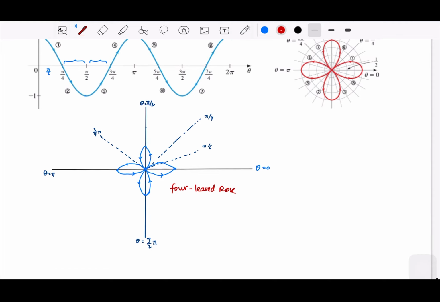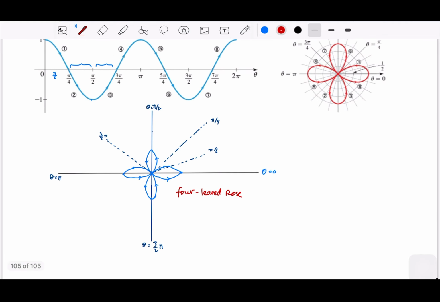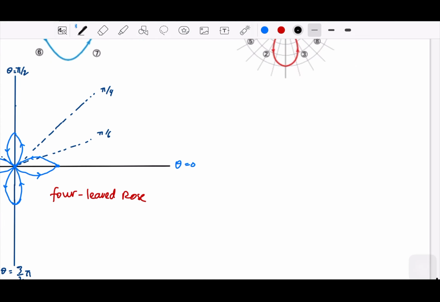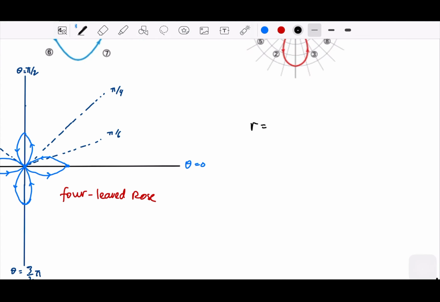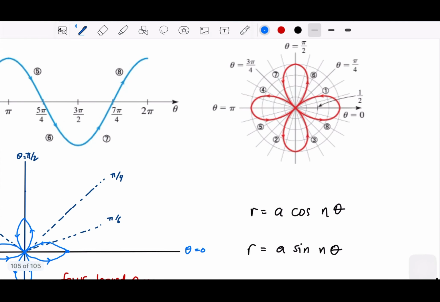Now we are going to look more. Oh, by the way, I haven't written here yet that we could write the rose curve as cosine n theta, and also as sine. The difference is in the phase, or the angle. If you see, this is the cosine. The sine version will be like this. More or less like that.